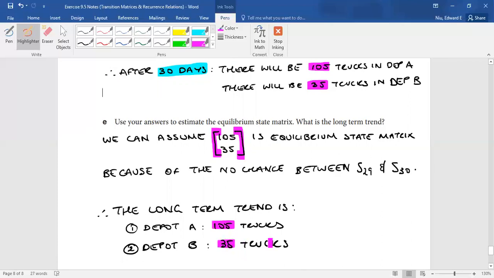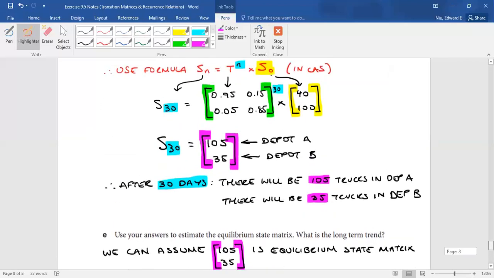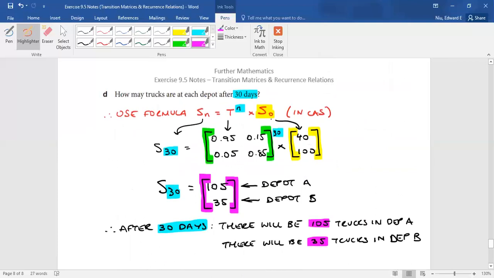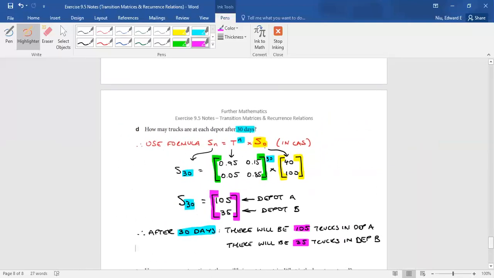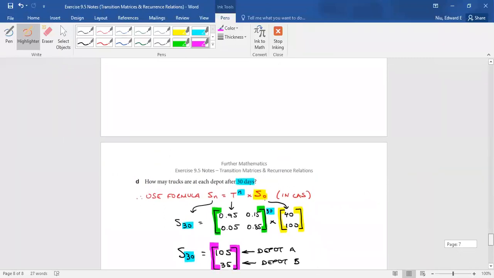I'm just trying to think what I've missed and the questions you guys might have. I've color coordinated everything to the best of my ability, except for the T. I think that's literally it. So have a go at exercise 9.5. Let me know if there's any difficulties, and if you can think of any questions, please send them through.